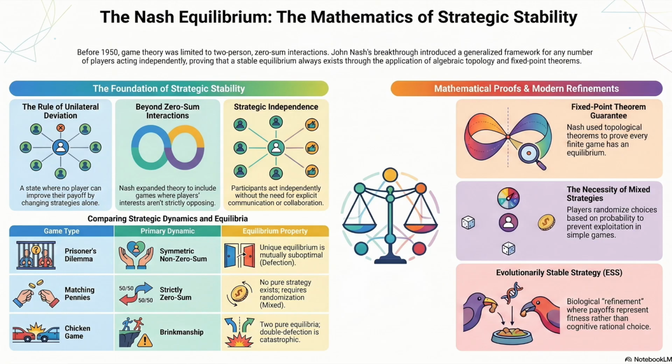So, to guarantee the existence of an equilibrium, Nash realized that the strategy space itself had to be fundamentally expanded. We have to move away from pure strategies and introduce what are called mixed strategies. This is where we bring in the element of surprise. Probability. A mixed strategy allows players to randomize their choices according to a specific probability distribution. Yeah, the formal definition in the text is that a mixed strategy is a probability distribution over a player's available pure strategies. You aren't just choosing an action, you are choosing the percentages of how often you play each action.